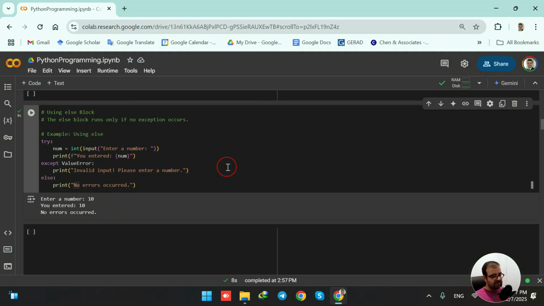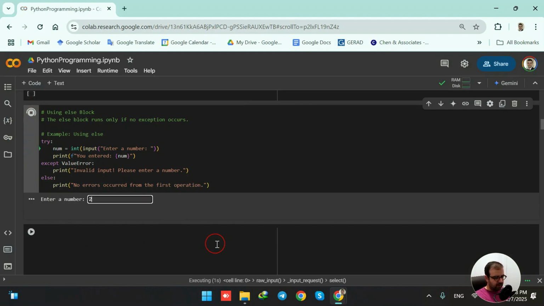The else part is very useful because when you're having, for example, multiple try except parts in different parts of your code, you can trace them and you can print some values. For example, here you can say no errors occurred from the first operation. So when I run this code and I enter number 20, it says you entered 20 and no errors occurred from the first operation. And I may have like 10 operations.